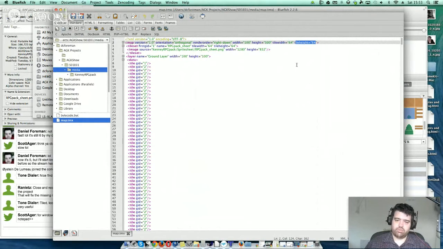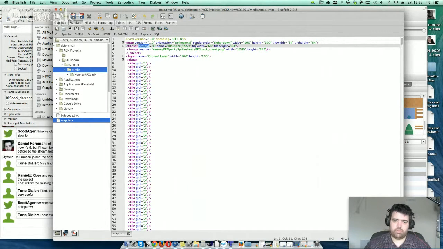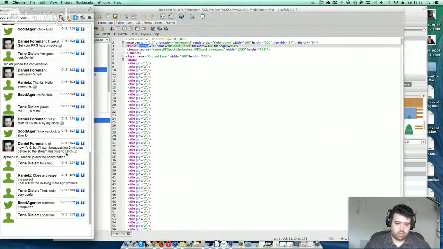Now, if we preserve this information, it means we can literally just load it directly out of the TMX file. And if we create different maps with different sizes and things, this is all information we just pull out of the XML and just code our AGK in such a way that it will just load any map. It also gives you the orientation, render order and the orientation here. So yeah, it also gives you some fairly meaningless information. It's repeated 64 by 64. Oh, good, it looks fine.